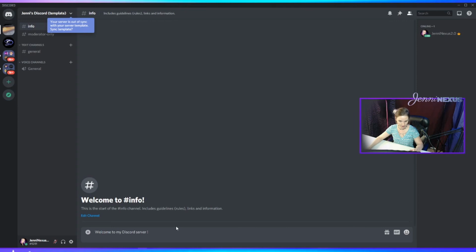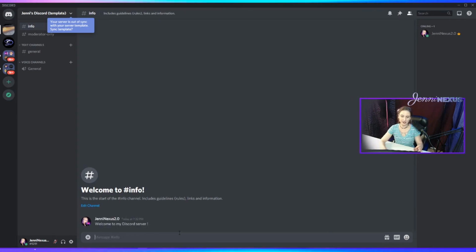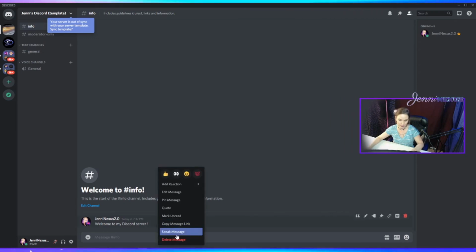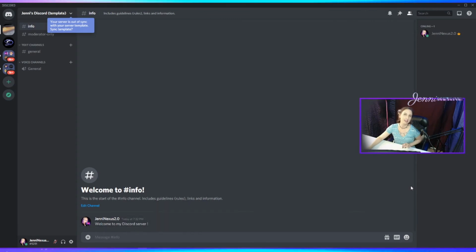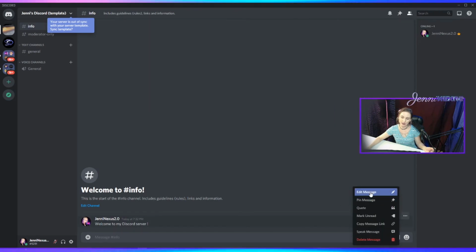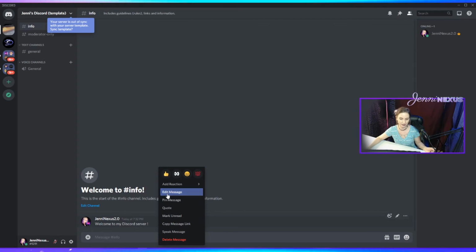Sometimes you can press enter and that will make your message go through, but if you don't want your message to go through, let's say, also you can edit your message. Say you post a message in your Discord channel and you want to edit that message, so just hover over your message and you'll see these 3 little lines right here. Press more, and you can press edit right there or choose any of these other things. You'll also see edit right there under the pencil, and you can also hover over and right click anywhere along this line. So just right click anywhere on the message and edit from there.